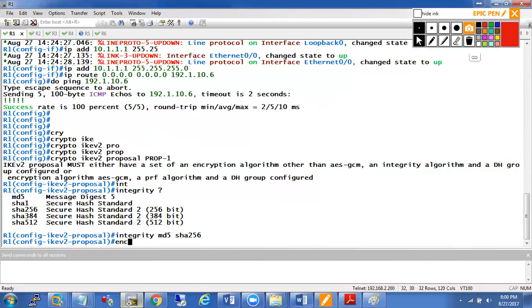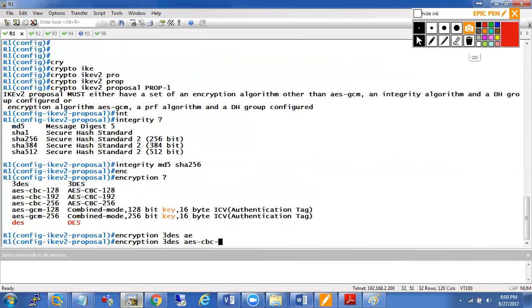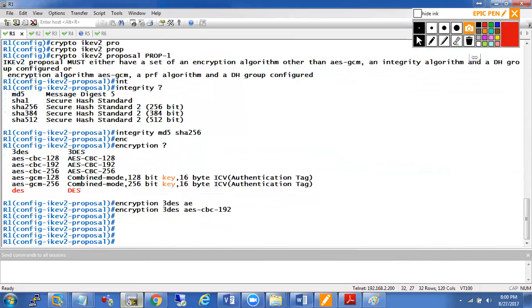Similarly, encryption. You have triple DES, you have AES 128, 192, 256, a whole bunch of different ones. All right? Or you have the old DES. I'm going to just use triple DES and AES, let's say 192. More sophisticated encryption that you have the capability to run over here.